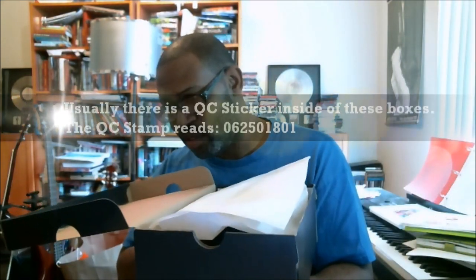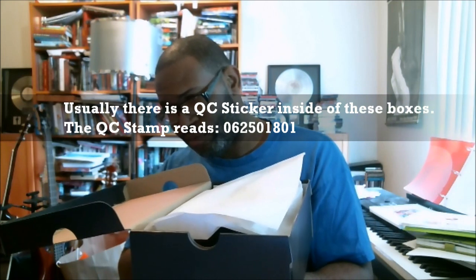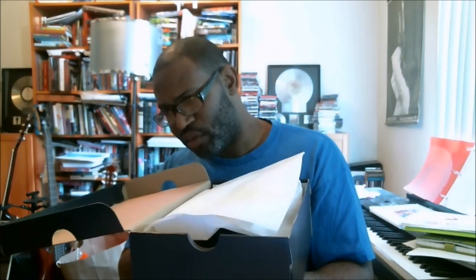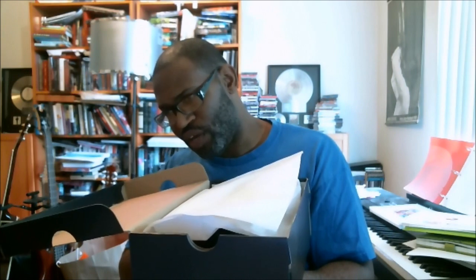And we do have our stamp. It's very light, but at least we can see it this time. And it reads 06-25-01-8-01. So this looks like, let's see, 06-25-18. Let's see if I'm correct. Let's get the shoe out.